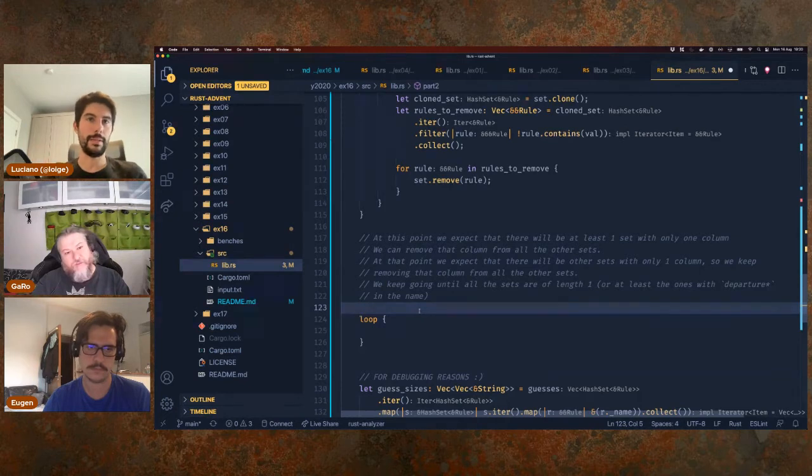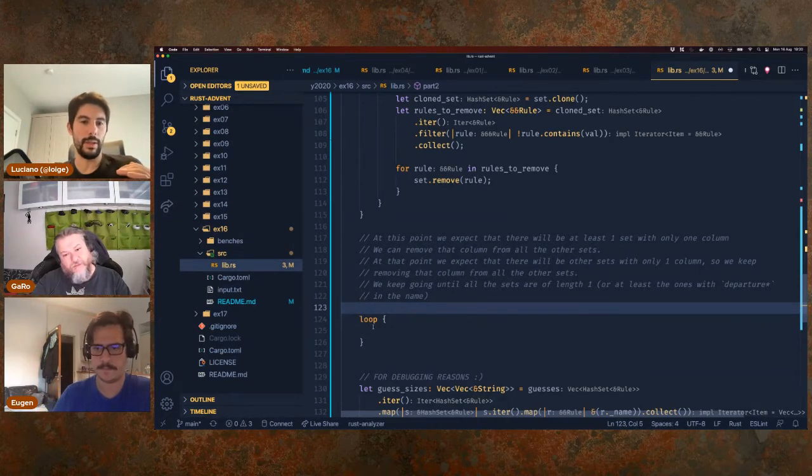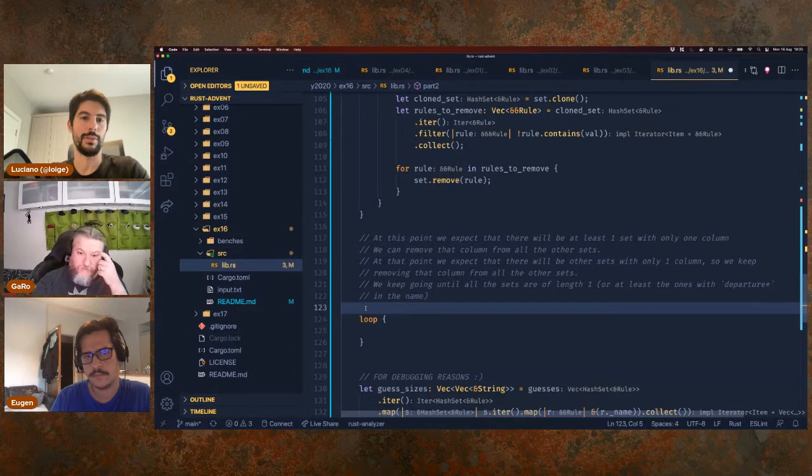And in this loop, basically what we do, we keep removing that rule in every place where we have more than one element. Make sense? So here we will have a set of all the rules that we are 100% sure we found. Initially we need to do a find to initialize it, and there will be at least one.